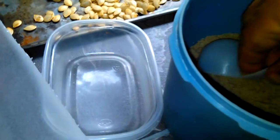So what I'm going to do first is get me out some of this brown sugar. Get it put in here.